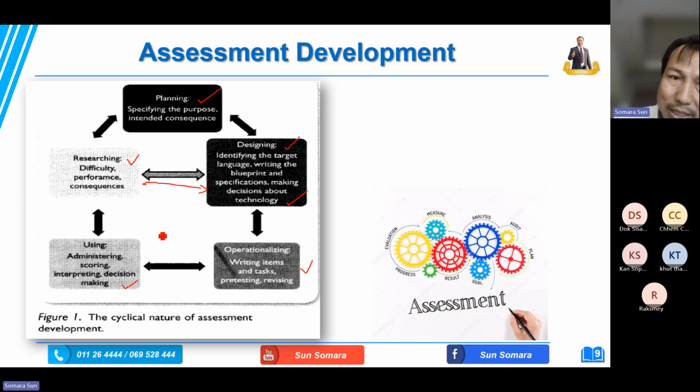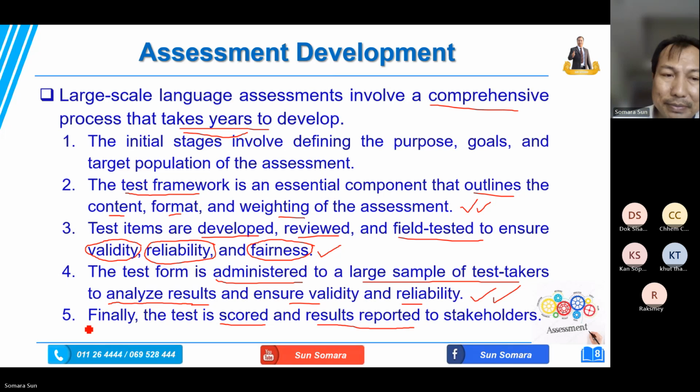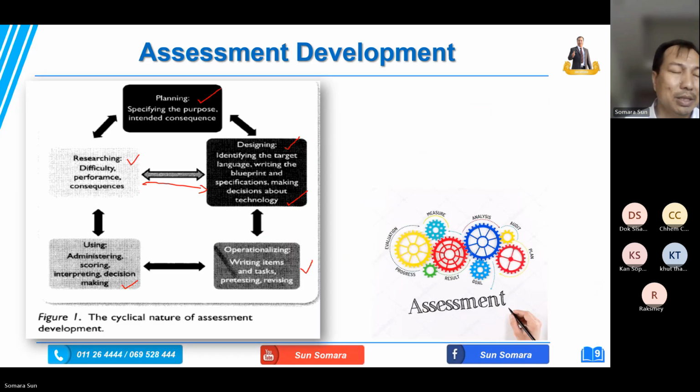analyze. In this part, the teacher in step number 4, that we were talking about earlier, needs to conduct the pilot test and then analyze the results. They find out the difficulty and consequences. Is it hard? They may modify it. But that is the consequence they can take if the test is really complicated and confusing. They may take out the test here and redo other items or keep only this one. You got what I mean?